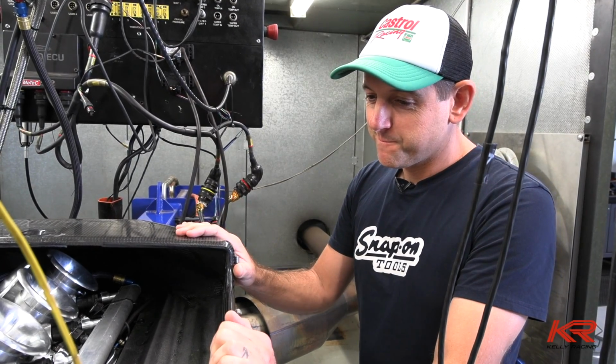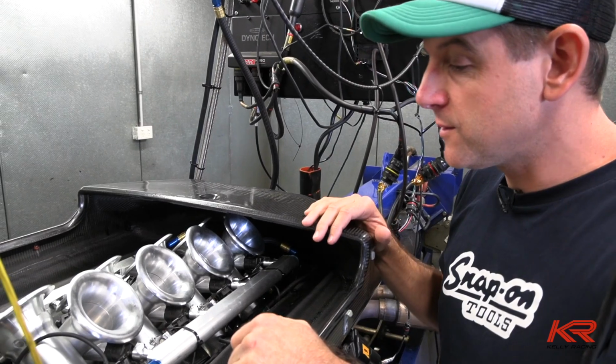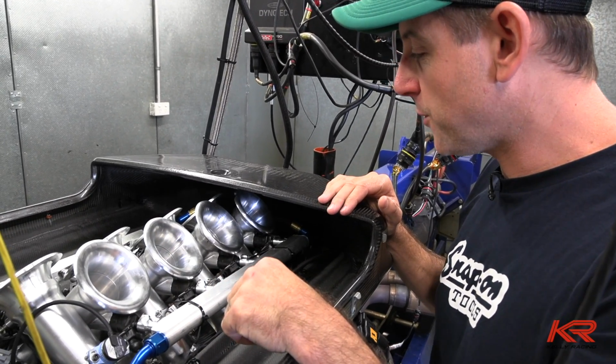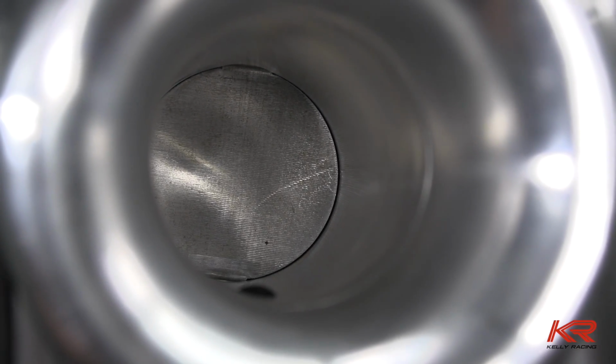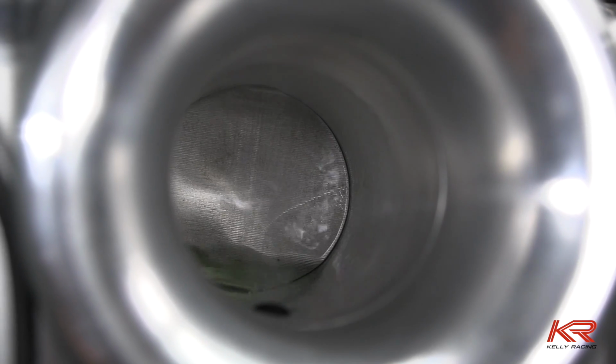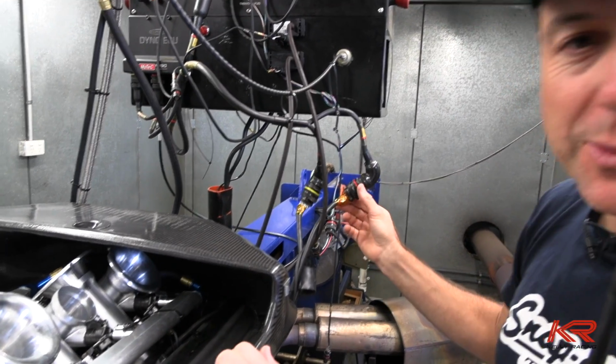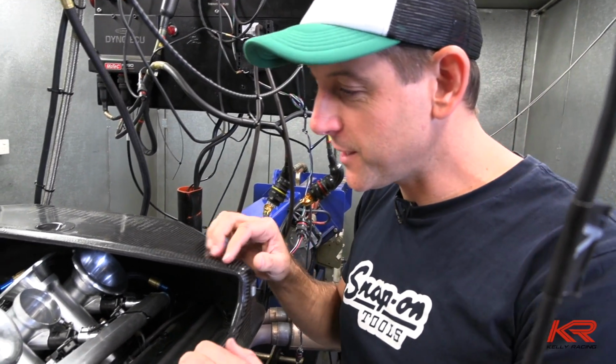So let's do this. So hopefully number one injector will fire. So number one injector works. That means one of these wires in here is correct, so it's looking good.